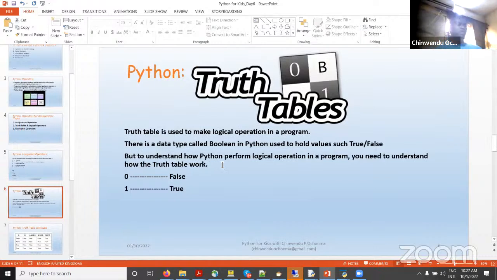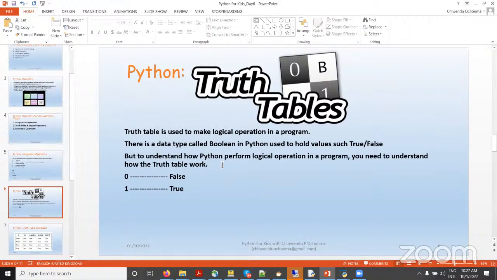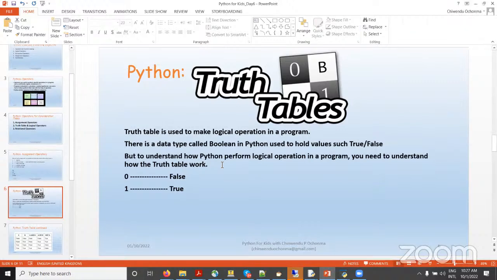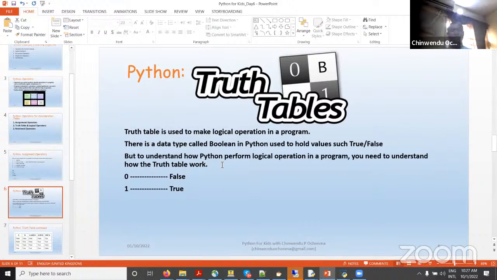Now, when it comes to performing decisions, in our last class, we talked about conditionals that they are used to tell Python to make decisions. And we looked at conditional statements where we use if statements.